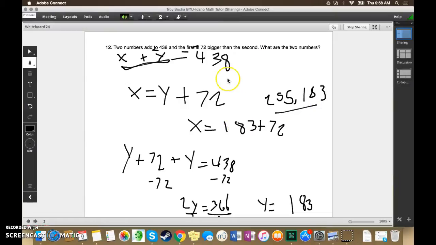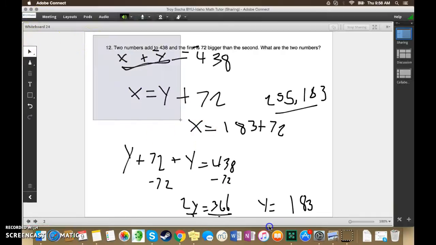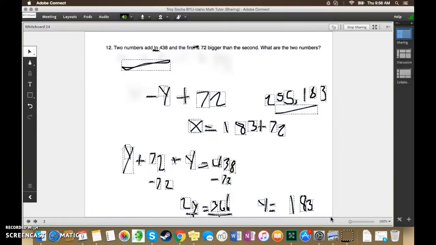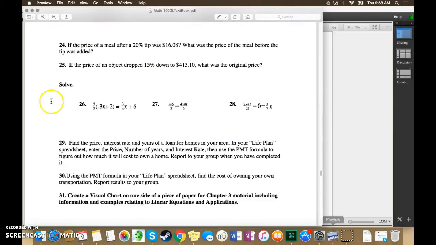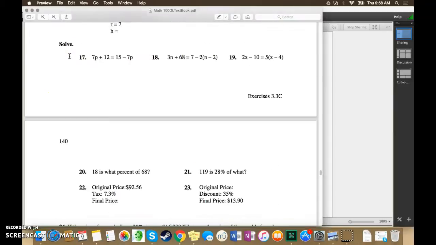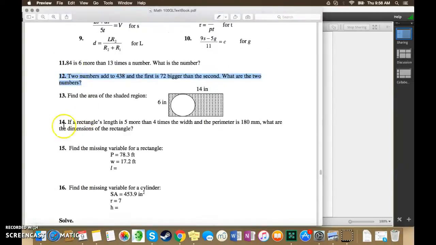So that's something that is algebraic, and you may not have learned it yet. But my main thing is, can you get the word problem set up? I could care less if you can get the math right down here. Can you get the word problem set up? And so I would focus on how to set this up, and I'll just talk about the next one and how to set it up. And then you guys can do the problem yourselves. I'll just talk about how to set up the problem. So if we're going to take this next problem, if a rectangle's length here, this one will work.